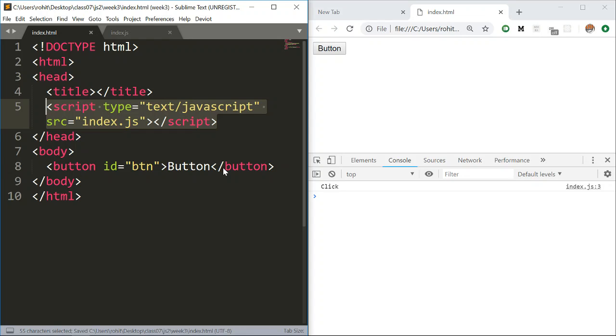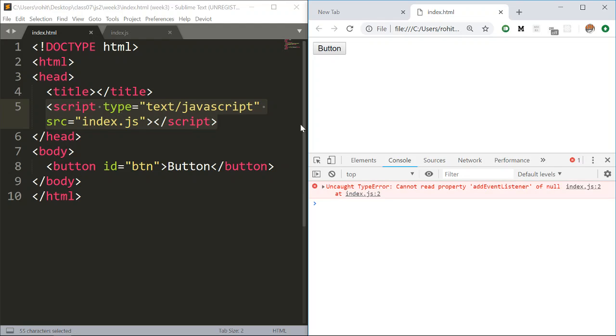Yes, it works. But why? Maybe the script should be in the last line.